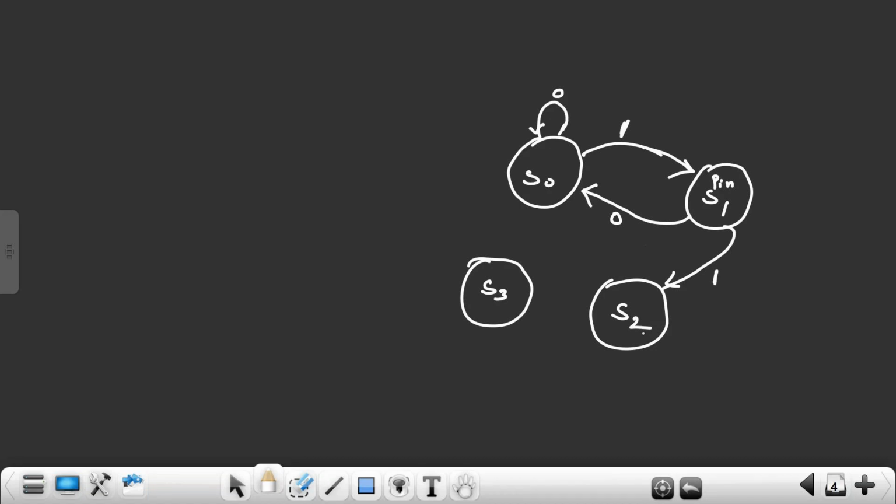And you are in S2 state, means pin is entered. Then enter amount. If amount is entered, go to cache dispatch state. If amount is not entered, go to reset state. After that cache dispatching, here only one option, right? After cache dispatching, if cache is dispatched, go to reset state.